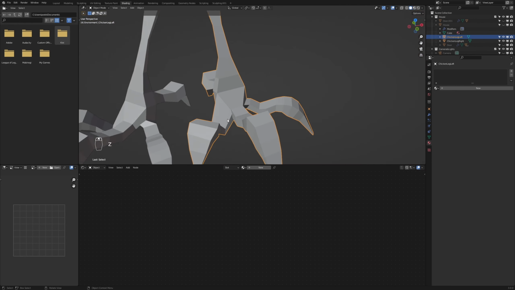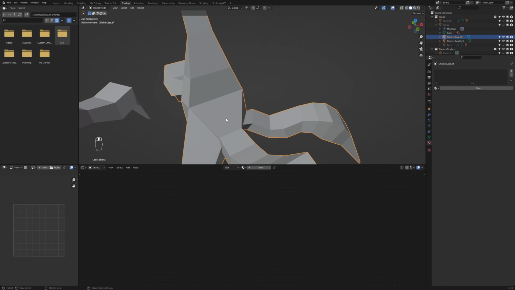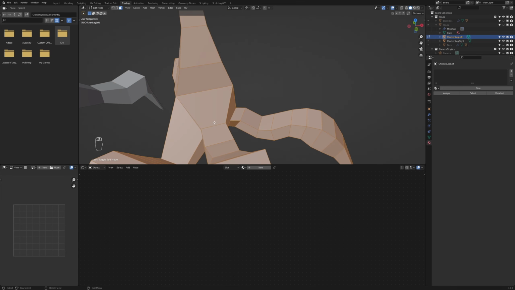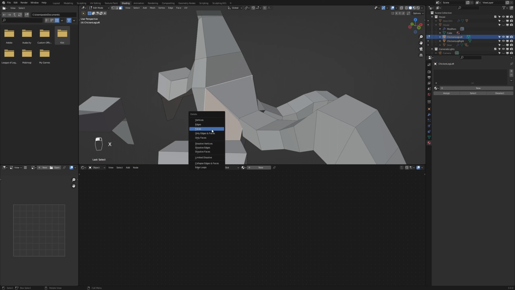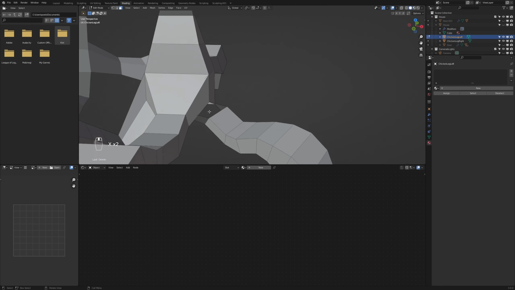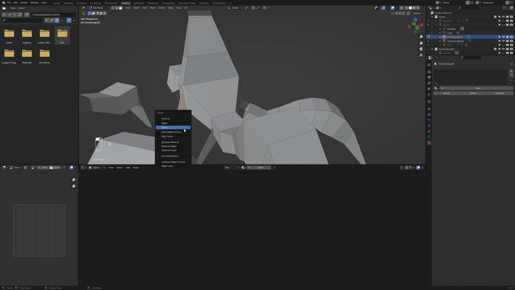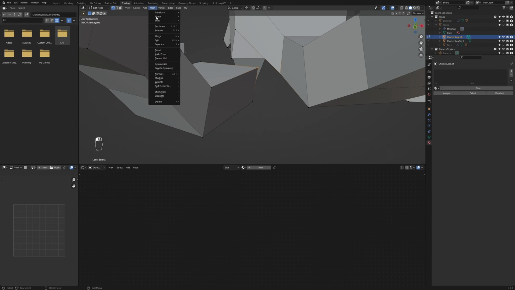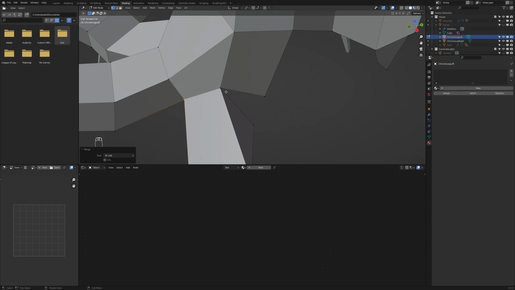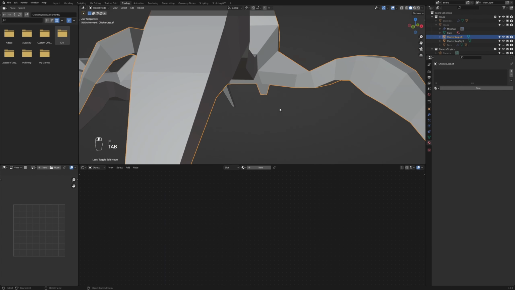So let's try to go right here. If you take a closer look, some of them are overlapped since we used just one face to extrude the others. So we want to solve that right now. Let me just delete the faces that are connected, and then I basically rebuilt the topology for this part. Right, so now we have a proper build for our chicken leg.